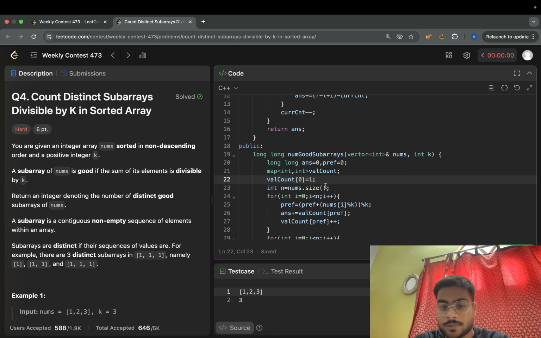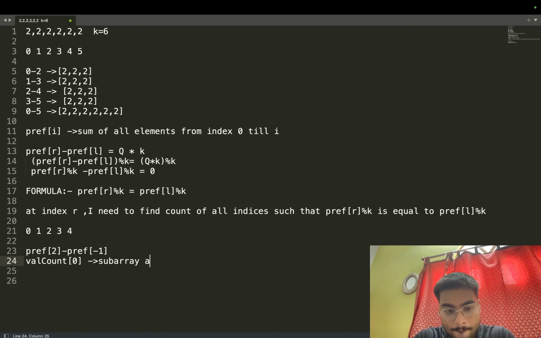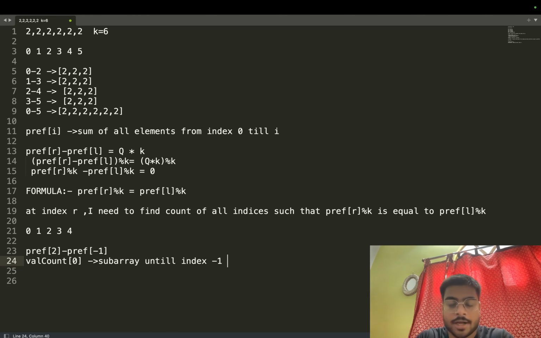This val count of 0 is 1 means that, let me just explain it, I think my explanation is quite bad here. This means the subarray until index minus 1 does not include any element, so pref at that index is 0 and mod k is also 0. So pref of r mod k at this particular index minus 1 is 0.